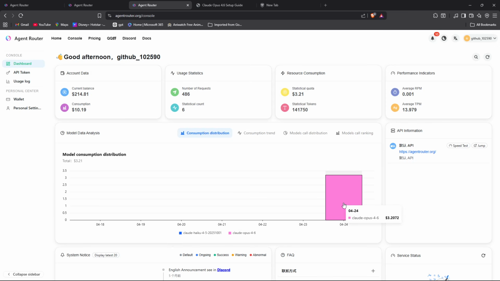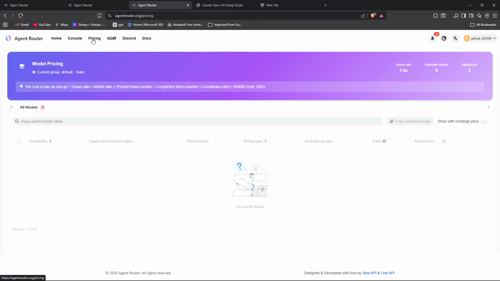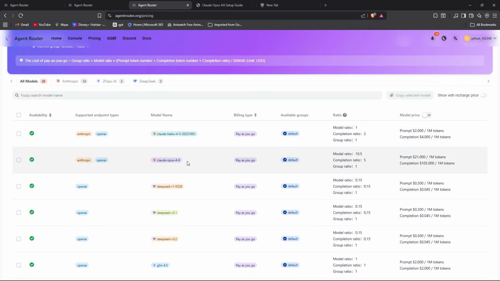So Opus is using a lot, as you can see in the pricing. Opus 4.6 input is $25 per million tokens and the output is way more, like $100 per million tokens.